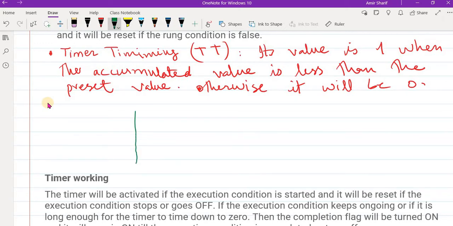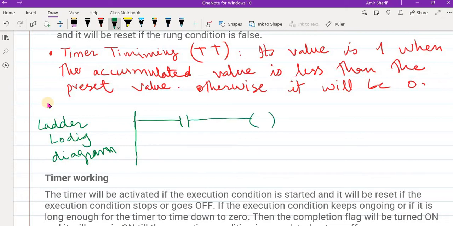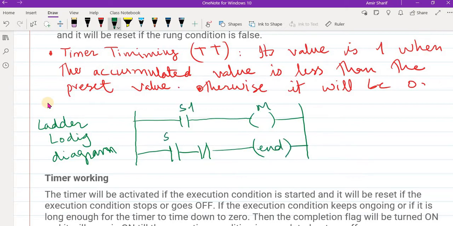So in a ladder logic diagram, we have this ladder-like structure, and then we have rungs here. Let's say this is motor, this is S1, S2.